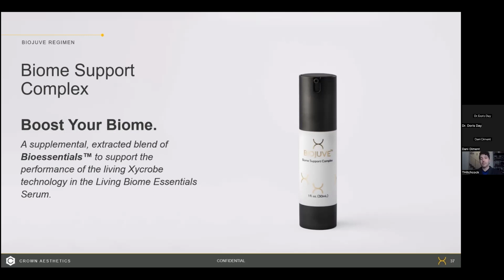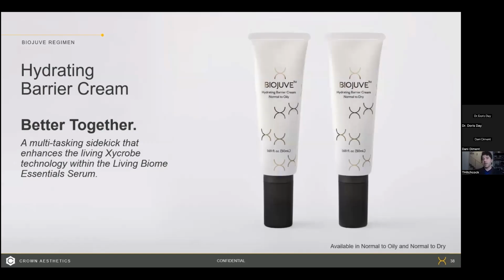from things like makeup that may have too much preservative, or other sunscreens. Like, for instance, our sunscreen has zinc oxide, which is not super friendly to microbes, but because you have this barrier of either this or this next product, which is the hydrating barrier cream, this also has the film forming agent. And so this is actually going to, if you use one of these products, will actually help you to not only gain moisture and benefit and condition the skin still, but also to kind of seal in those microbes in a breathable way. Now, will it keep 100% of your microbes, 100% alive? Probably not, depends on what else you put on the skin. But what it will do is give them a much better chance of making it through the day. And then again, at night, you're going to have 8 hours of unencumbered microbioforming.